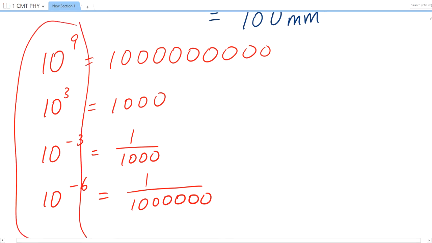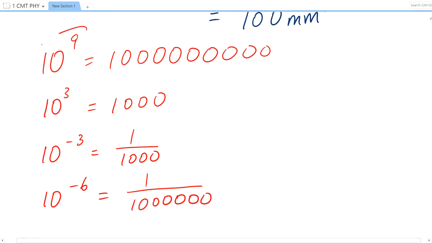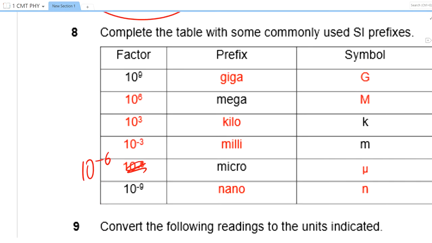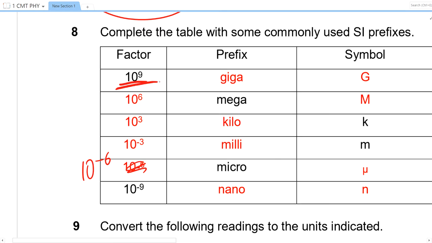Can you imagine if your primary school problem sums, this person has this amount of grapes, then you have to work with it. So many numbers to write, right? So it becomes very difficult. So we have all this short form over here to help us. Okay, back to the notes. We've got 10 to the power of 9. It is known as giga. Okay, and it is a capital G. What happens if I put a small g? Then what does this represent now? Grams. Okay, so please be very careful with what you use.